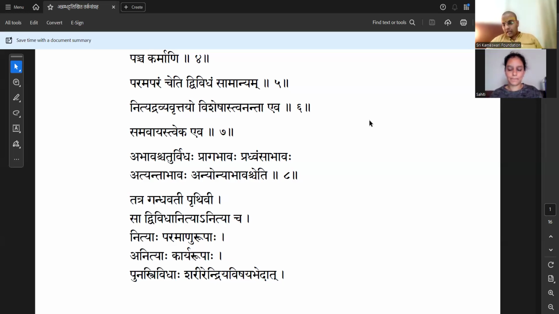But it needs an instrument in order to experience sukha, dukkha, pain, pleasure, papa, punya. These are all there in Atma. But you need an instrument to actually achieve certain things and experience certain things. Sukha, dukkha, ichha, dvesha. In order to experience them, you need an instrument, that is the Sharira. Then Indriya is the means of perception. That is the sensory organ.